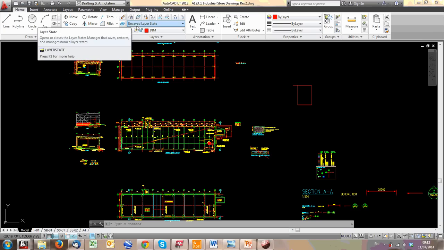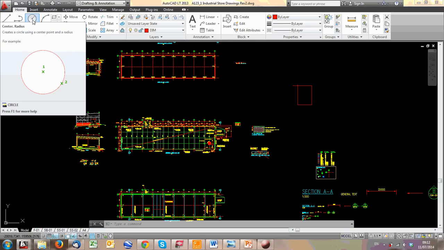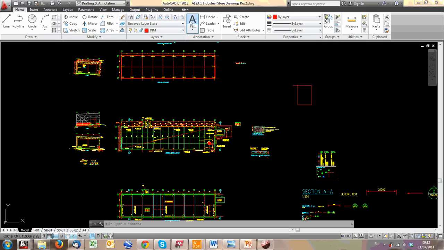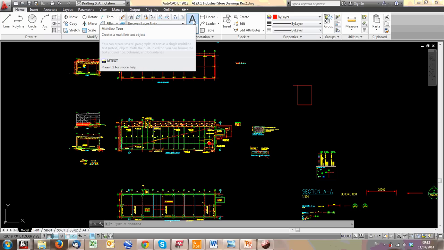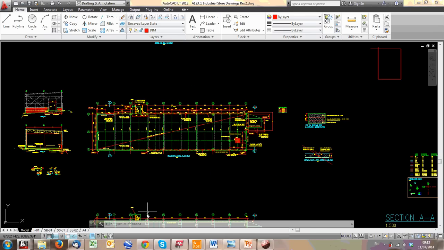If you want to find more information, you put your cursor over something, and initially it gives you information, and then it expands to show you even more information. So often you can get explanations about how to use a specific tool just by holding your cursor over it. That's a very good way to learn the basics of AutoCAD. Then, there are command lines, the way AutoCAD used to be used more, but it's still a very, very useful tool, and especially faster draftsmen like using the command bar, this bar at the bottom here.